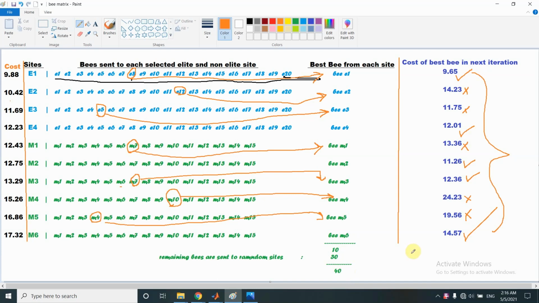Say for example, let's say that of the bees sent to the random locations, we found a site which is better than even any of the selected elite sites. So this would come into the selected sites.